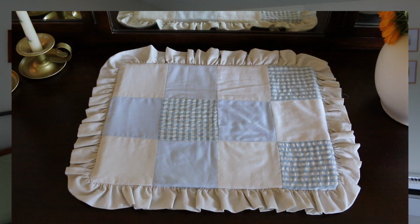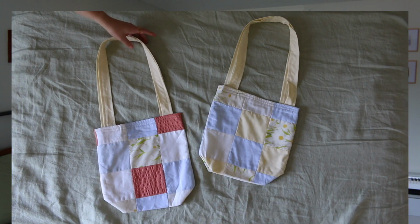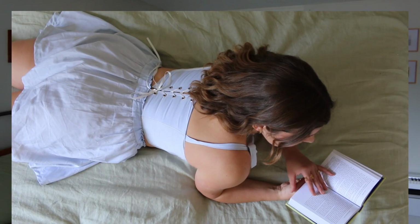My name is Lena and today I'll be showing you how to make 3 spring projects out of cotton fabric. Firstly, we'll be making some quilted placemats with ruffles around the edges. Then I have a tutorial for quilted tote bags. These are so cute. Lastly, I'll be showing you how to make a super simple no zipper skirt with an elasticated waistband.